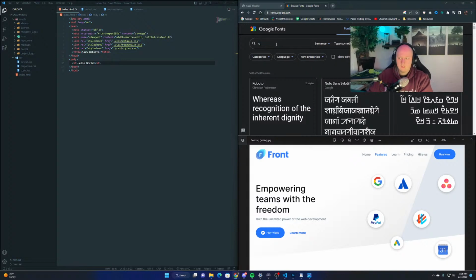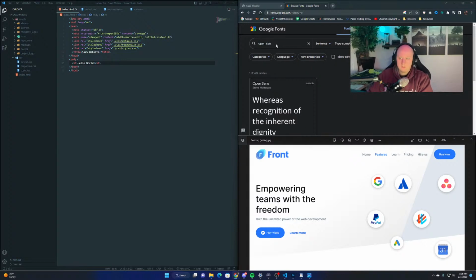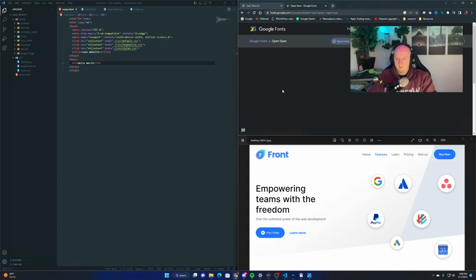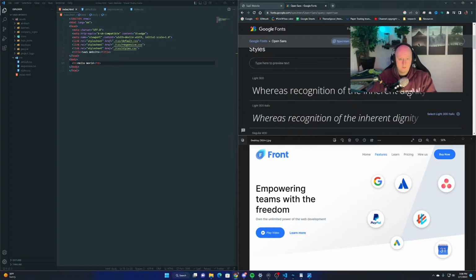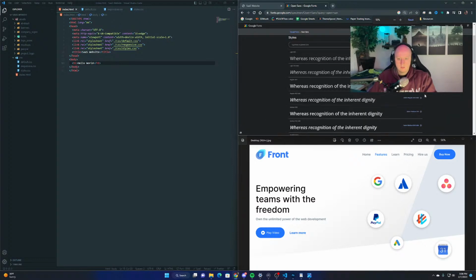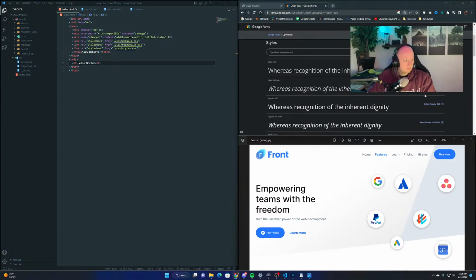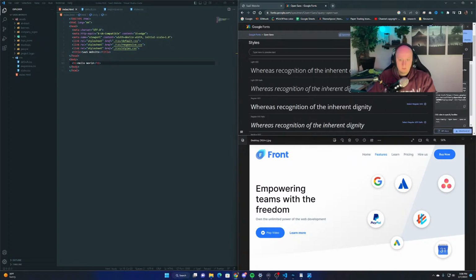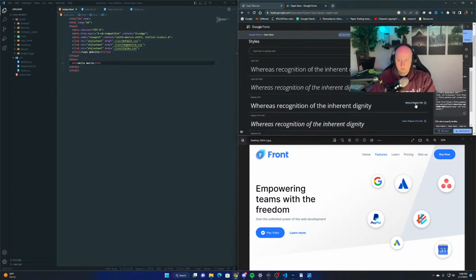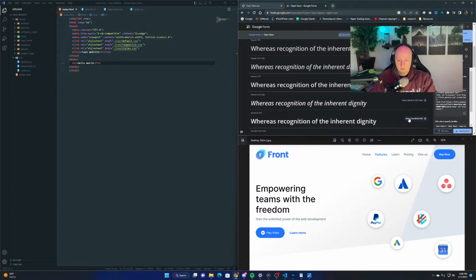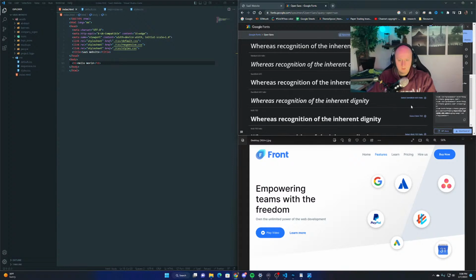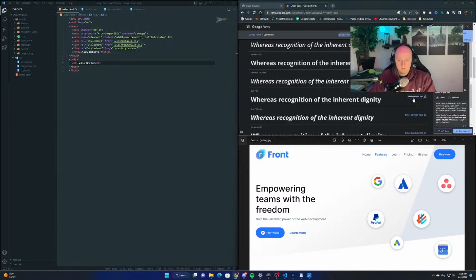We'll search open, and then we have the Open Sans right here. Then we're going to grab four font weights, and pay attention whether it's the regular one or the italic. We just want the regular ones here. So we'll do the 300, 400, the 600 semi-bold, and then the 700 bold. If we open up this panel here, we'll see our fonts. Let's click on the Embed tab, and copy this.